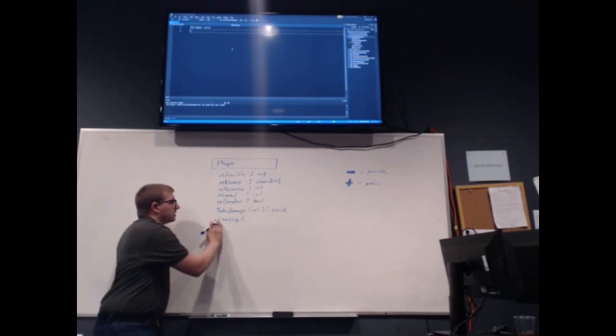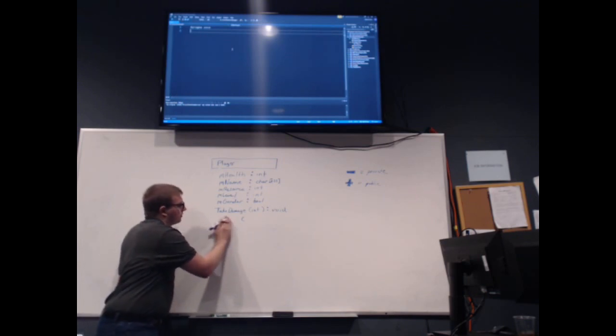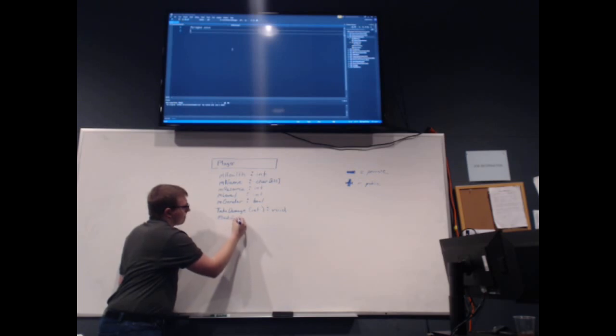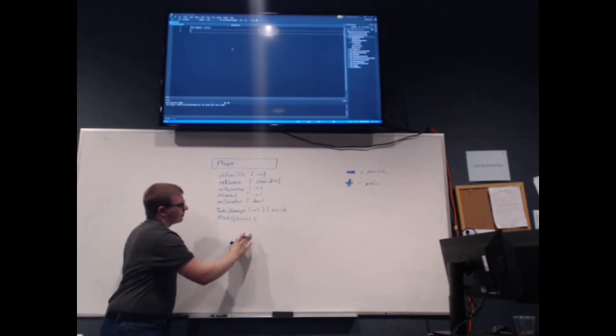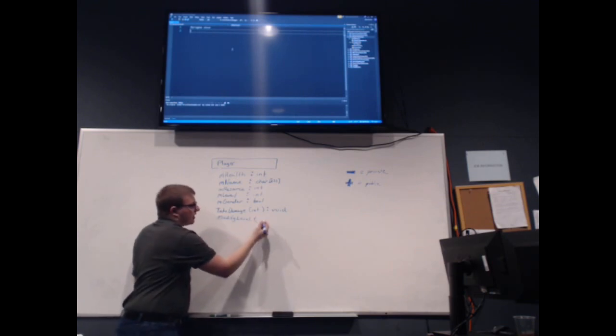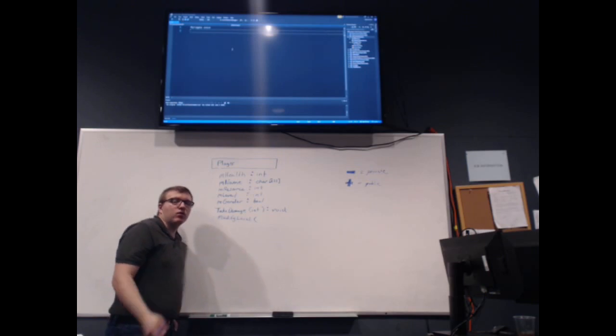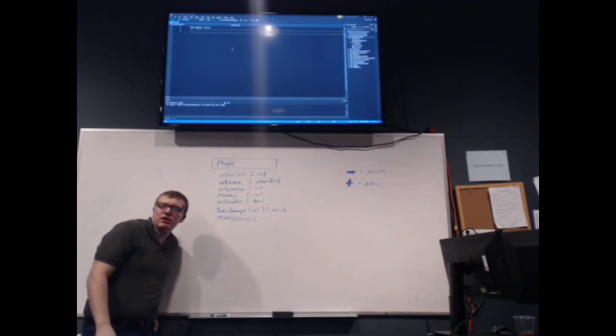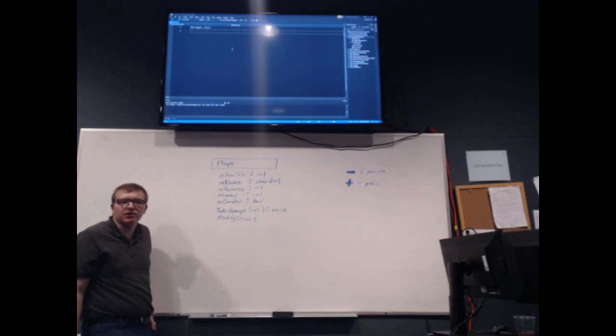So maybe it modifies level. Do you think a good way would be to take in a boolean to say either decrement or increment, or do we just pass in the number of levels we want to increase or decrease?